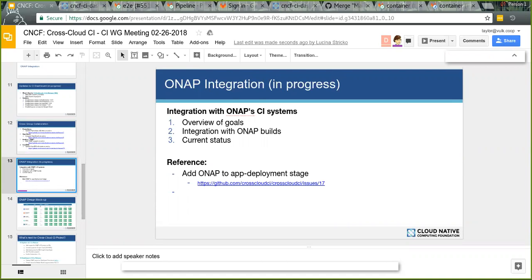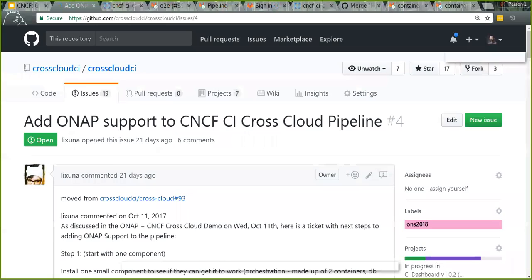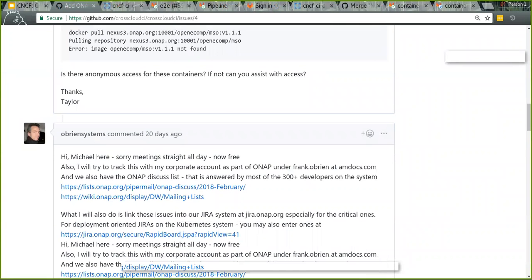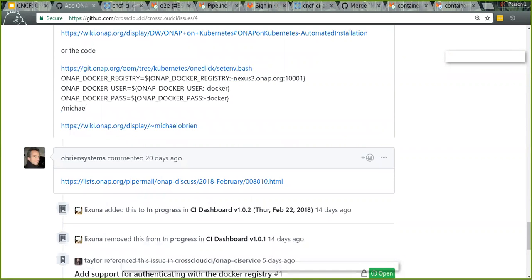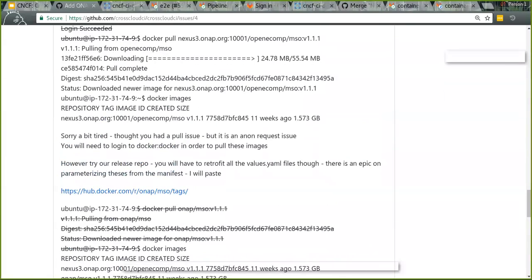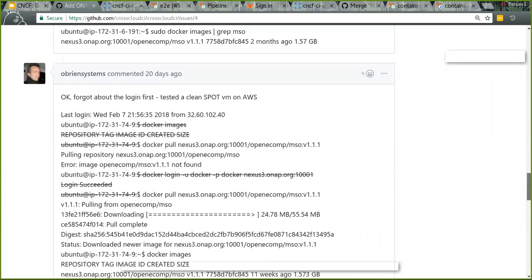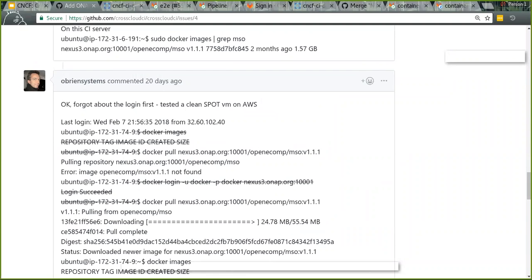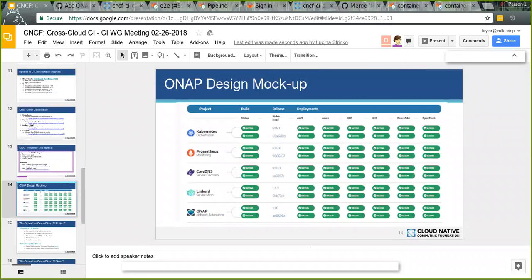So let's see, bring this up. Here's the main ticket here. We've split these out, but if anyone's interested, come and look as the progress goes. From a CoreDNS perspective, this project, the ONAP integration that we're doing, is quite a bit more complex than what we were looking at for CoreDNS. If we look at what we're doing for ONAP as a reference, we could probably go with something even simpler. It sounds like we have three different areas that we could test. I'd be happy to switch to that if there are no more questions about the ONAP integration itself.